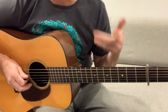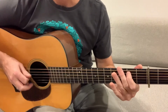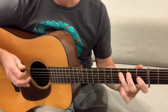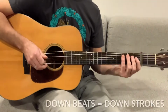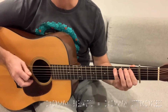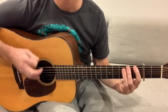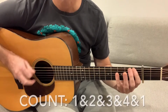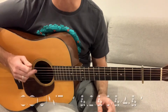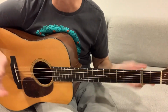And then we still have a little bit of the G chord to play over. All right, and then we come in on the downbeat. We're going to climb from C, open E, all the way up to the G. Again, we're going to repeat that on the A string. I think everybody knows how to do that.